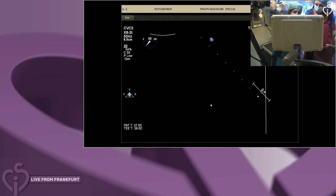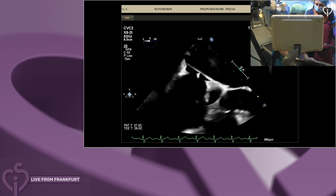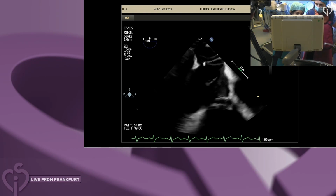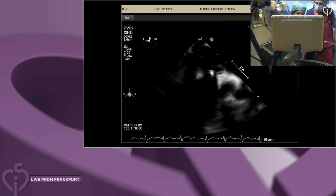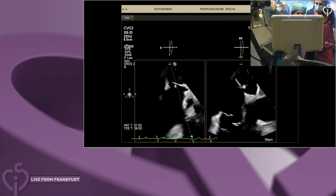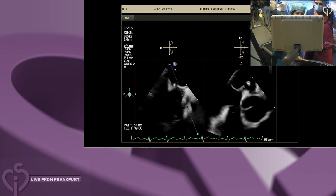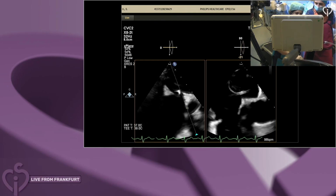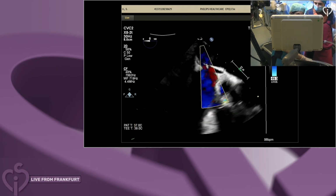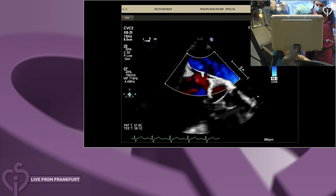So pretty high-risk anatomy. Just quickly going through the 2D, we'll start at 0 degrees, and you can already see the wire through the tissue, and you can see the overlaps that were definitely through the PFO. And if we were to X-plane here, you would then see the PFO on the orthogonal view. I'm just moving backwards and forwards because there's a breathing artifact as well. And then we'll do color compare, because we haven't had a chance to do that yet.